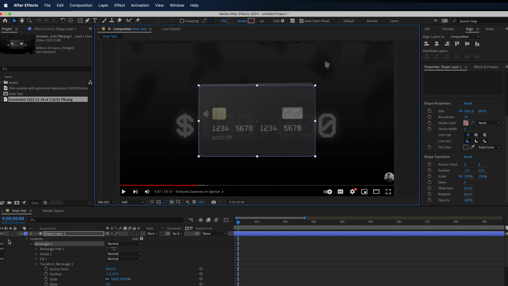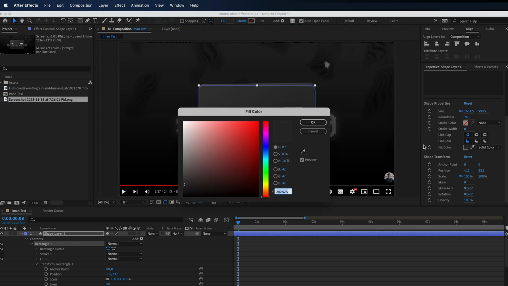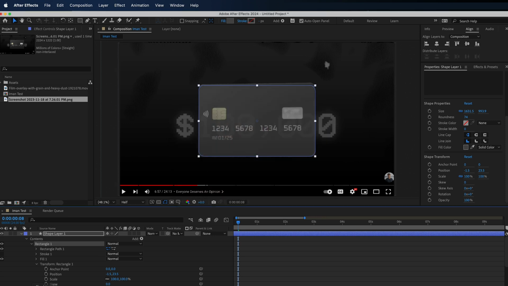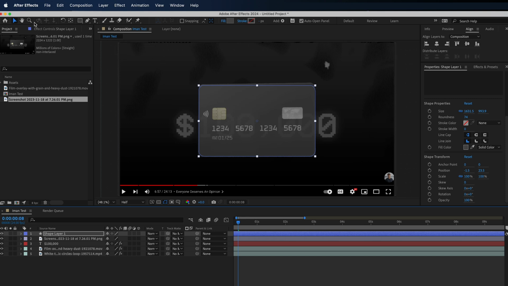All right, now that we have our card set up, let's double check it. It looks like we should maybe make it a bit lighter. So I'm going to revisit our colors, go back here, do this, boom, now that's done. Now we need to add the text for the card number and everything.